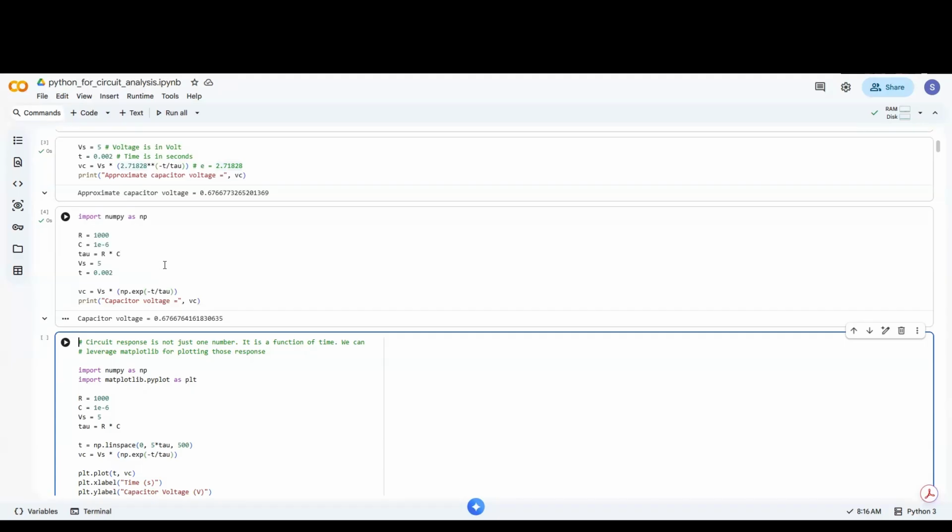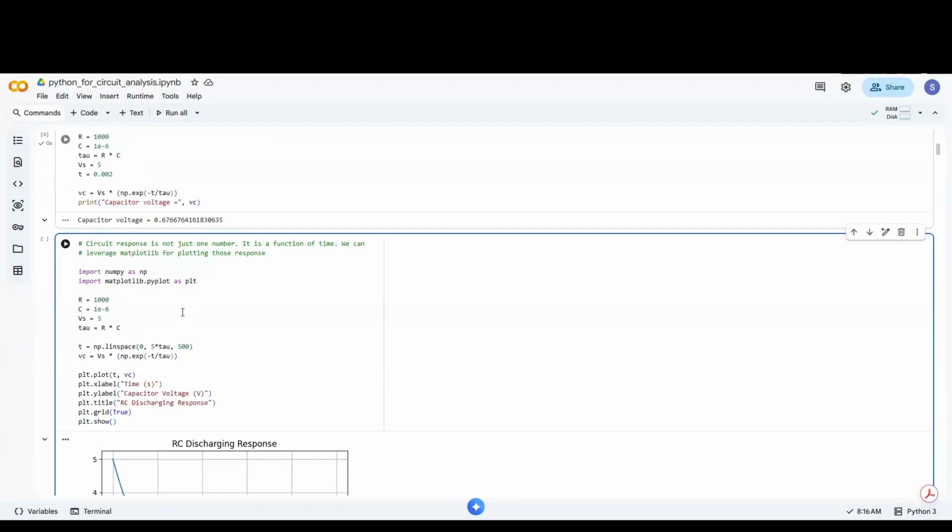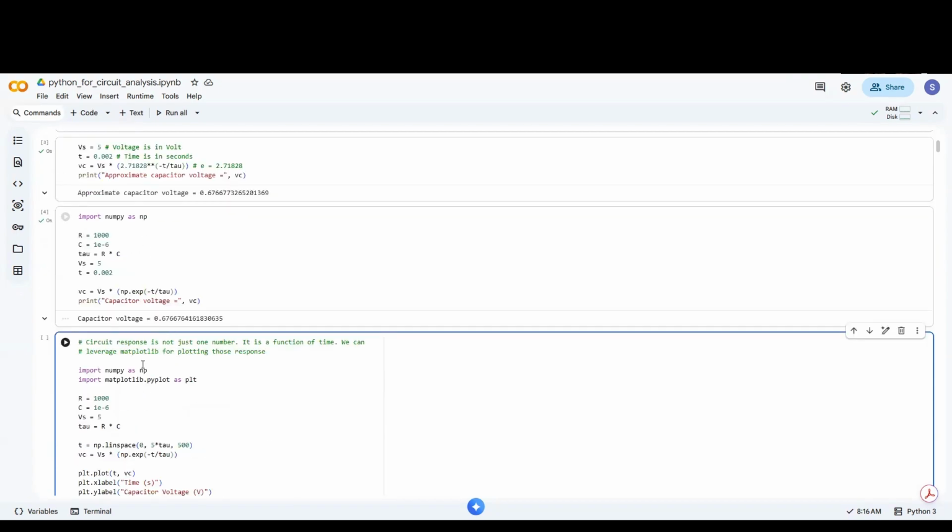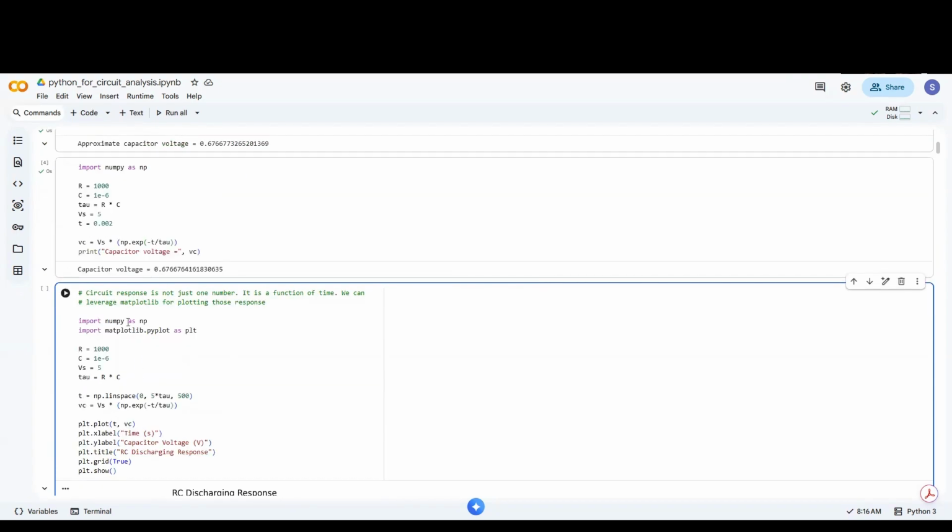So to do that, we are going to leverage matplotlib, which is a Python library for plotting nice diagrams. So we are going to import NumPy again as np. You don't need to import NumPy in each cell block, but I'm just making sure that this cell is self-sufficient. But then you can just comment it out because we already did that in the earlier block of text. So you import matplotlib.pyplot as plt.